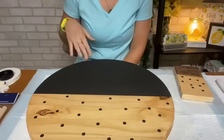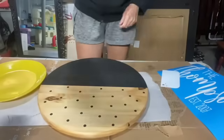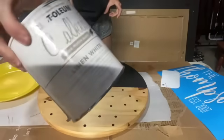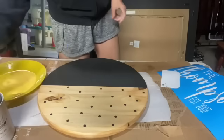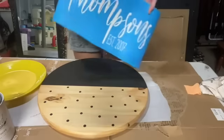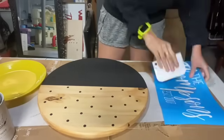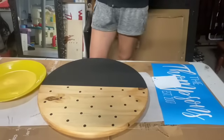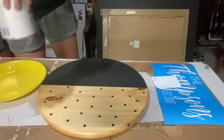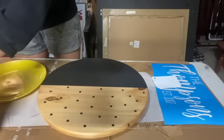So there is our polka dot. She looks great. All right. Now we are completely dry. I am going with my linen white chalk paint. That is a roller I got at Menards. It is smaller than the one I previously used because we don't need to cover a lot of space here. And paint-wise, we don't need that much either. So you could always pour more, start with a little so you're not wasting paint, and go from there.